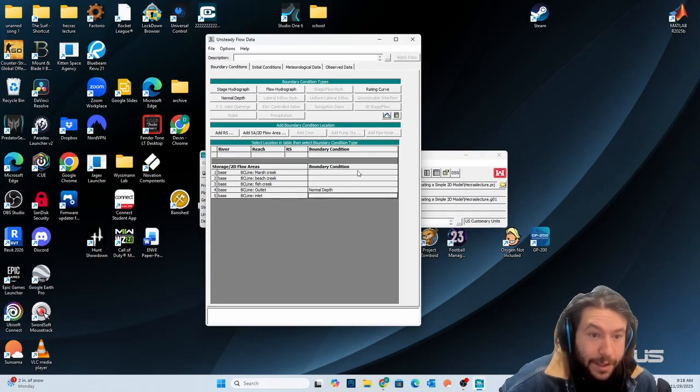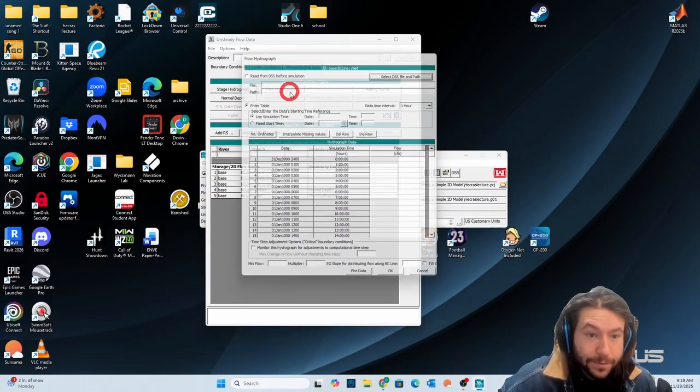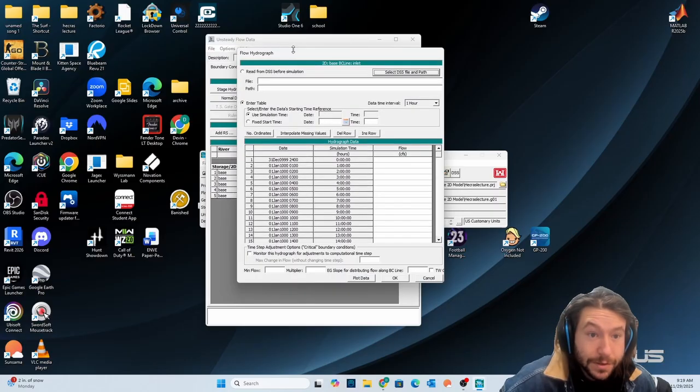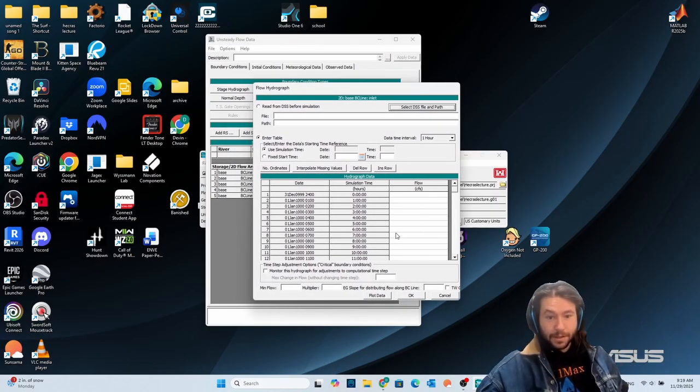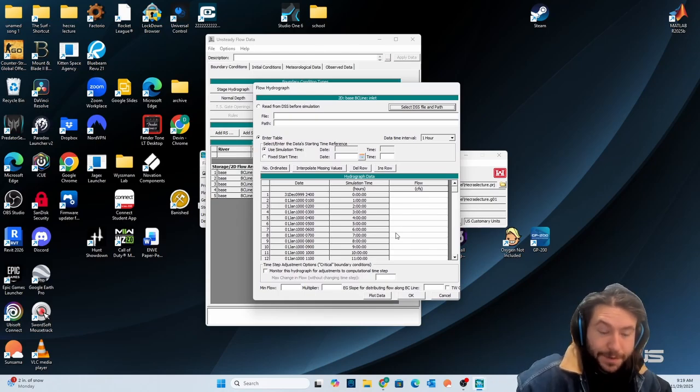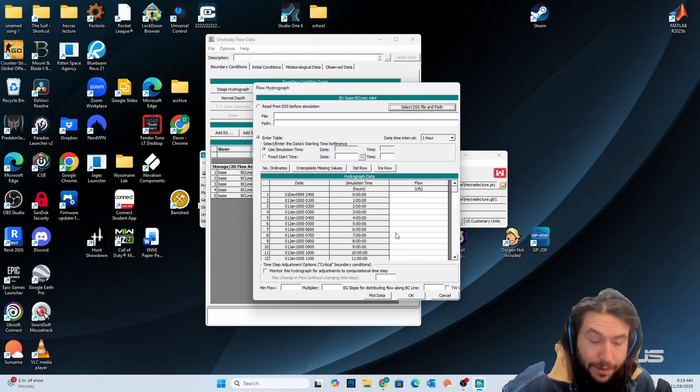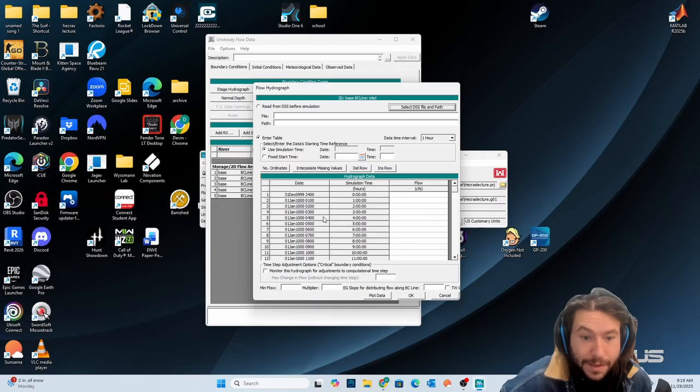So for inlets, we're going to do a flow hydrograph instead. And what a flow hydrograph is, if you guys remember from hydrology, is a graph that demonstrates the water coming in and water going out. So you'll see you've got base conditions coming in, and I'll show you the graph here shortly, where it stays steady, and then you've got a flood wave that comes in that goes up and peaks and then slowly recedes.